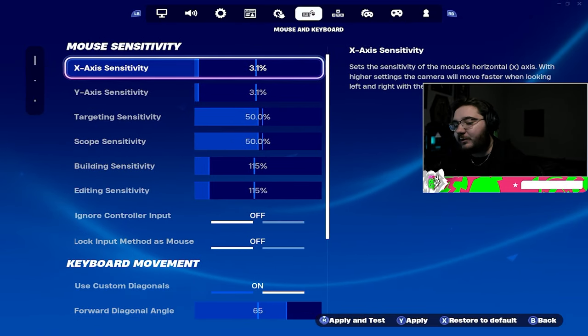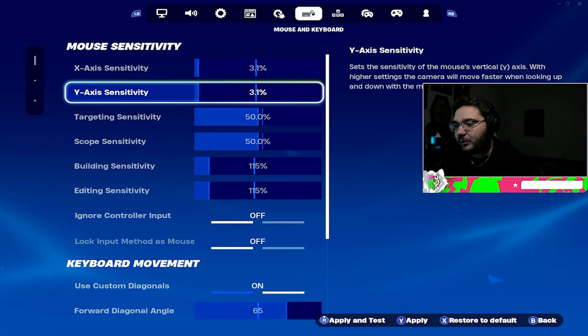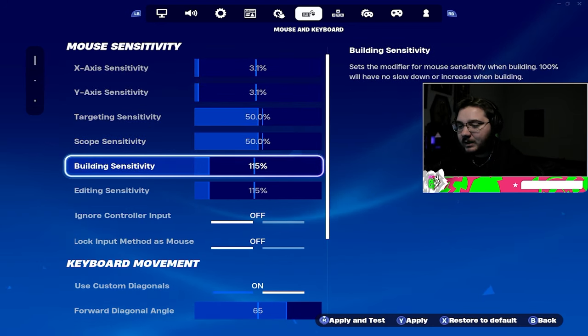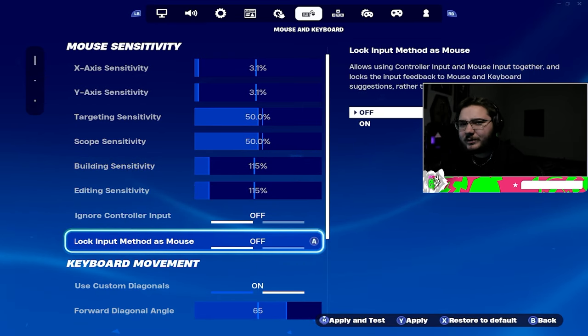We're just gonna go through my keyboard and mouse real quick. I have been slowly switching over to keyboard and mouse, so these are my settings for that. X and Y is 3.1, 3.1. Targeting's 50-50. Then my build and edit sense, I have it upped a little bit at 115 and 115. It makes it just feel a little bit smoother when I'm building.